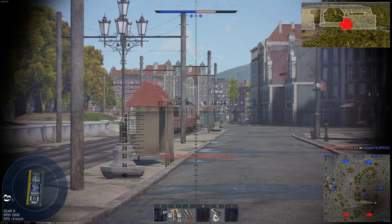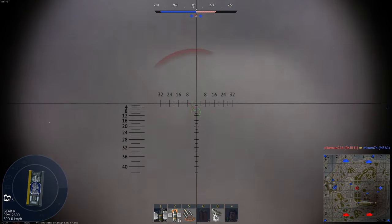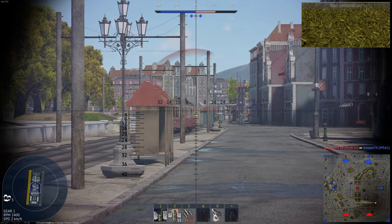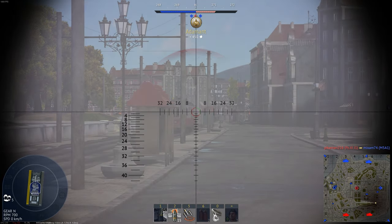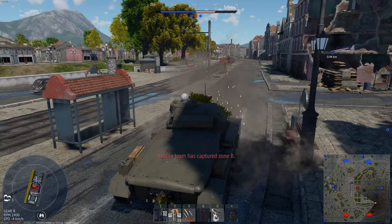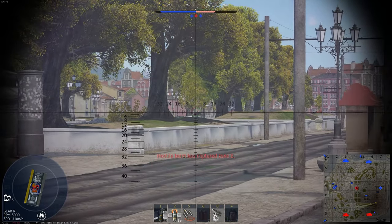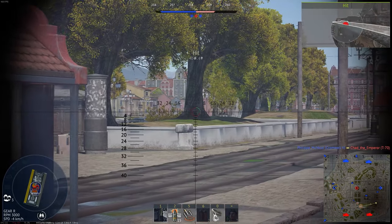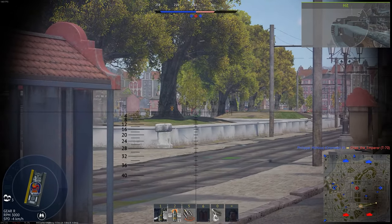Right, again, we're taking machine gun fire from multiple directions. There go some rockets on the Stug. Another shell from here. Wow. He's really trying his hardest here. Hang on, I just got shot from another direction. There's a Panzer III, I believe. Yep, there he is. Shoot through the tree. I can't really penetrate or kill any of these guys.